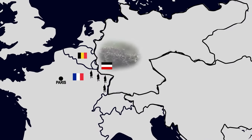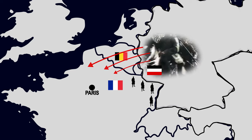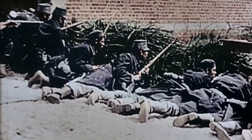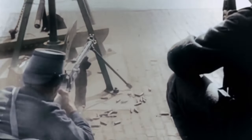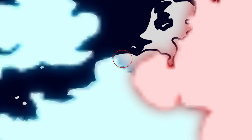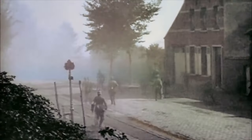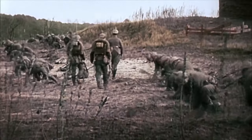On the Western Front, the Germans started an operation called the Schlieffen Plan, to encircle the French army by bypassing them through neutral Belgium and advance towards Paris. But the Belgian army put up an unexpected fierce resistance against the invading Germans, and finally the Germans reached Northern France. The German advance ground to a halt and both sides got into a stalemate, and both started to dig in.